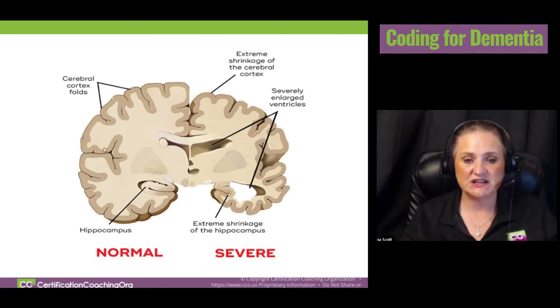And notice even here, we've got these nice large folds, but they're tight together. And then over here we have a similar one, but it's got a great big gap in here, like it's atrophied and turned into a cave. The shrinkage of all of this lower part of the brain. That severe damage to the brain, therefore dementia is going to be one of the side effects.